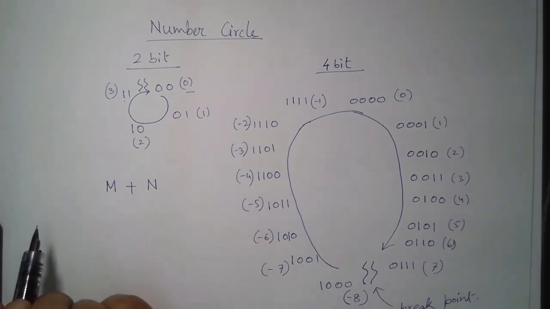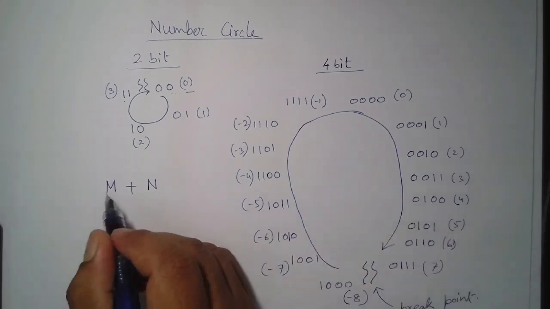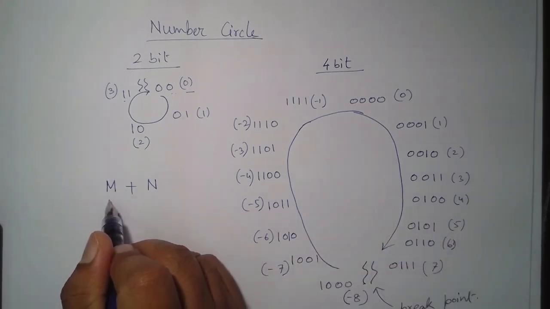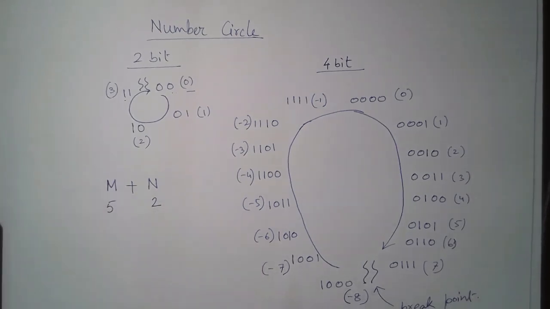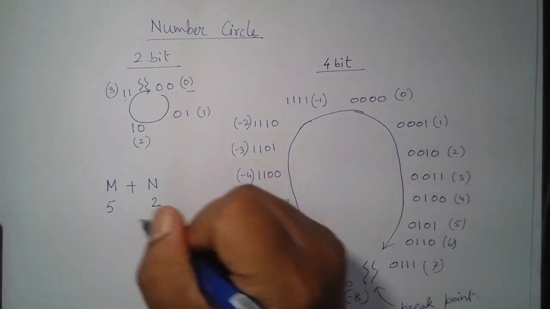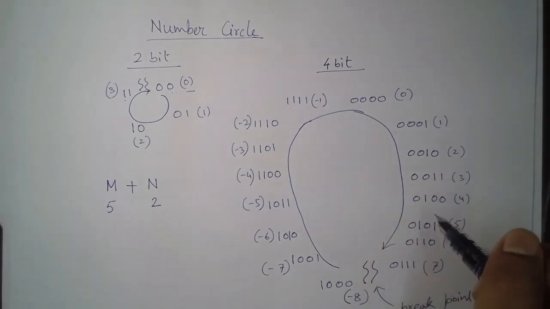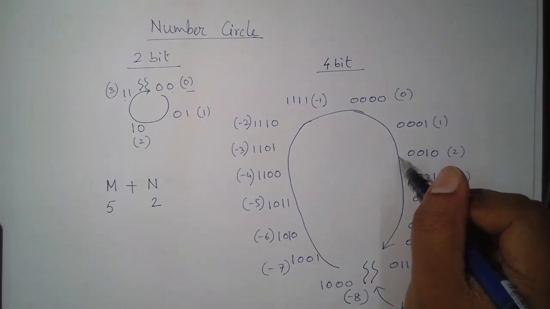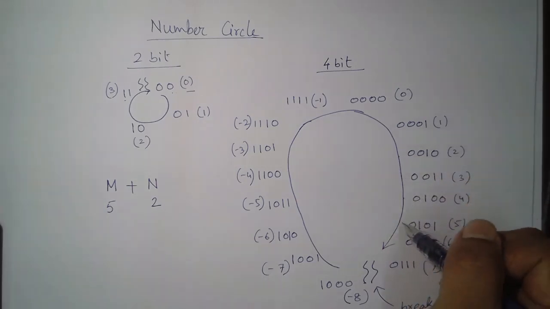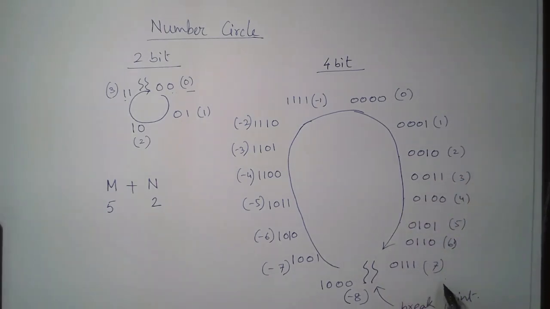what you have to do is locate either of these numbers. Let's say we locate the number n. Let's take some examples. Let's say n is 2, m is 5. We locate the number 2, and then we need to add 5, so we need to go clockwise 5 steps. This is where we are. So 1, 2, 3, 4 and 5. Our result is plus 7, which is what is expected.